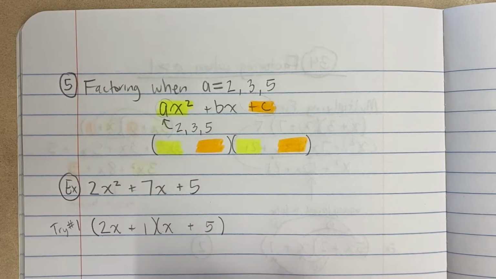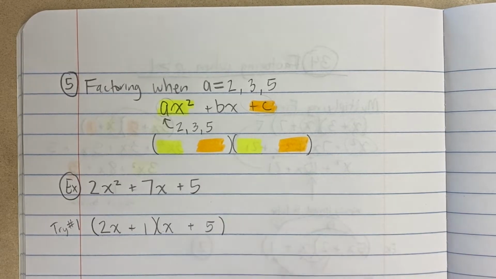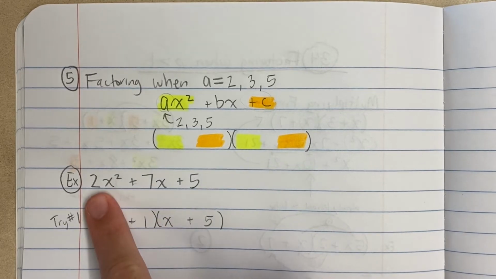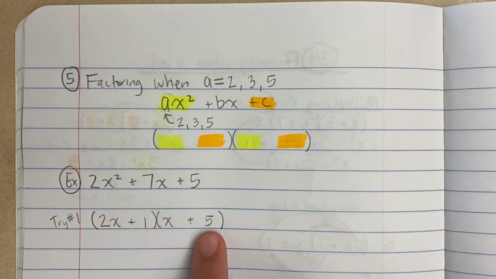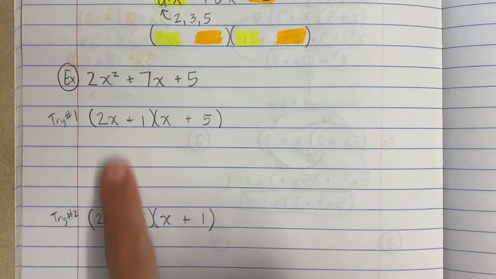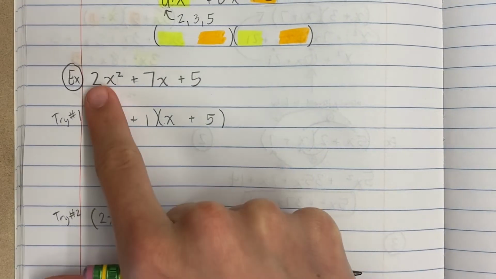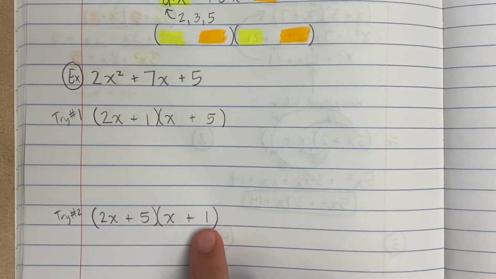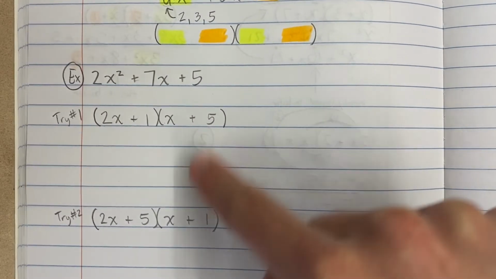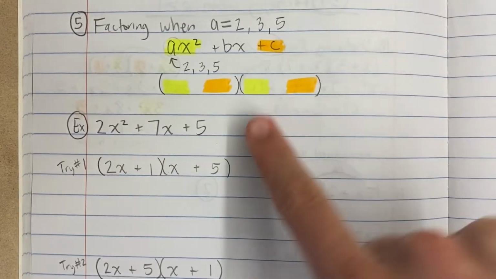But what I want to show you is that there are actually two possibilities here, and I want you to write this down this time so you can see. These two numbers multiply to get 2x squared. Check. These two numbers multiply to get 5. Check. And same here: 2x times x is 2x squared, and 5 times 1 is 5. So both of these meet those requirements that I've already given.